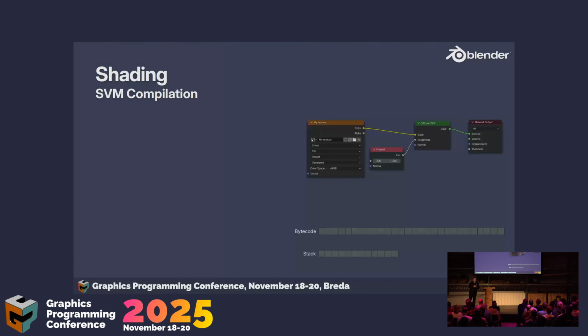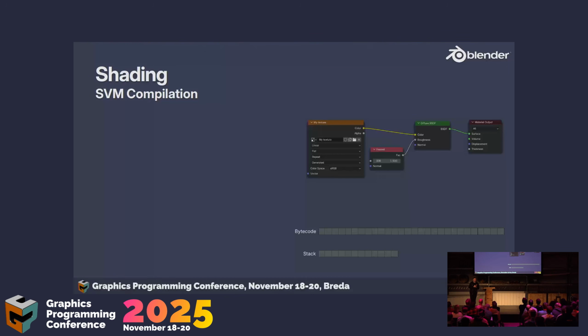So here is an example of how this SVM compilation works. There is a very simple node graph where there is a diffuse BSDF, which is textured and uses a Fresnel node to drive its roughness. I didn't notice that by default we use an IOR of 1, so it's a very useful setup.